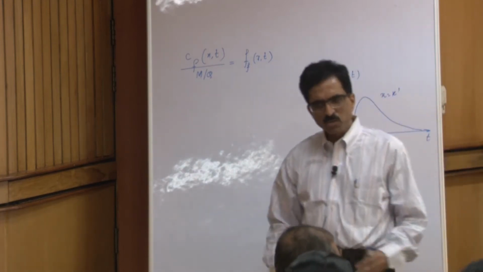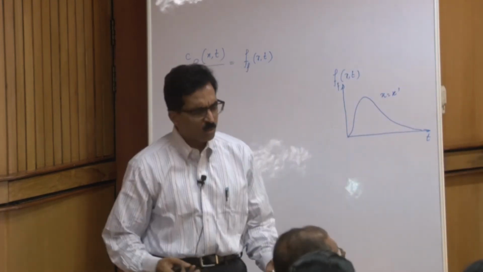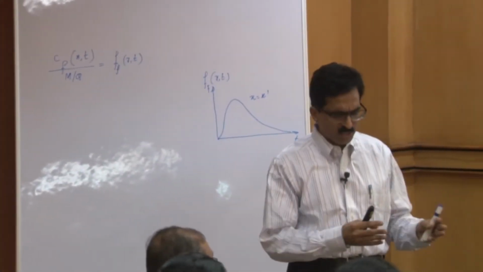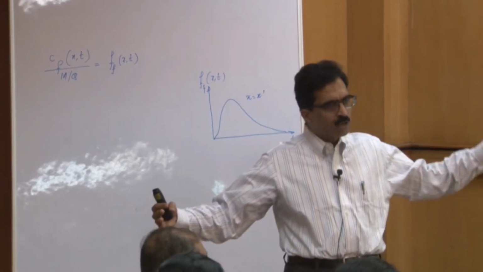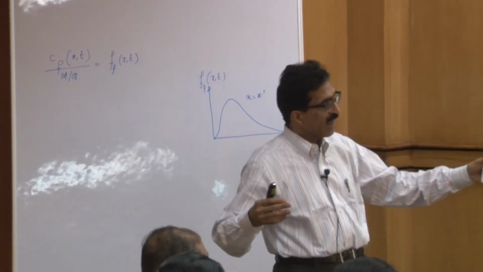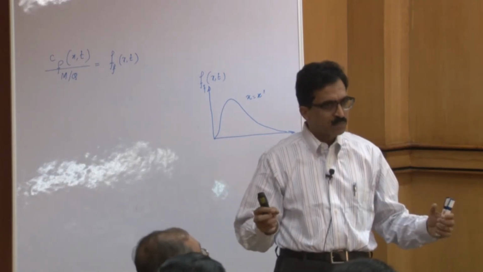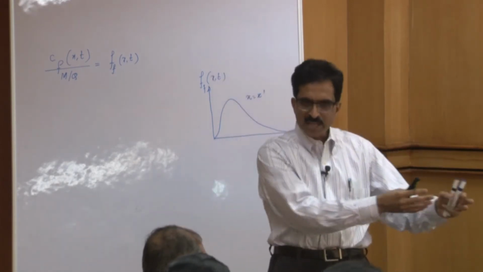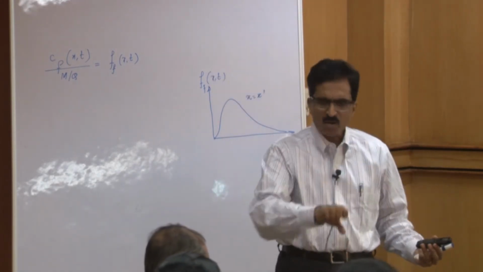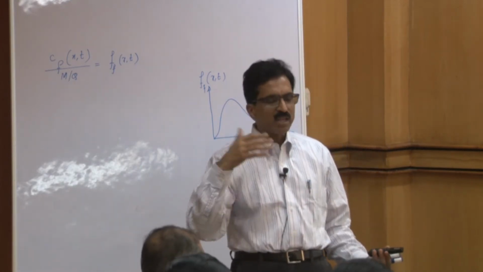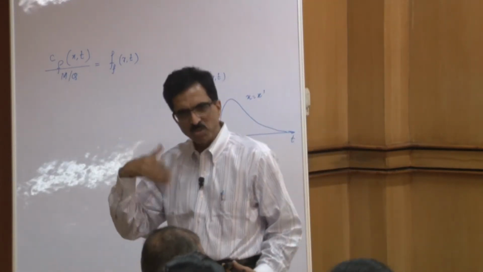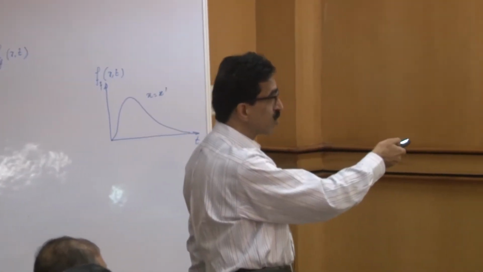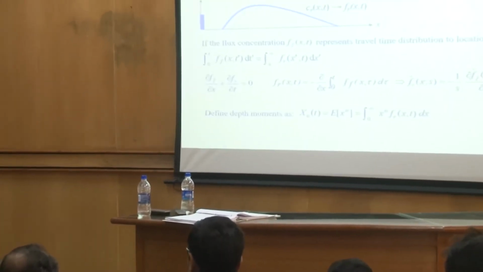And ideally, I would like to know what the bulk concentration is. So this is what we do in many laboratory column experiments: we take a long column, introduce a solute, and after a certain time we stop the experiment, bring the column and chop it into pieces, and within each piece take the soil to the lab and extract all the solute that I can, which is in solid phase, liquid phase, gas phase, I don't care. So we use extraction methods and remove all the solute. So what we get is bulk concentration, and then we can get that as a function of location.